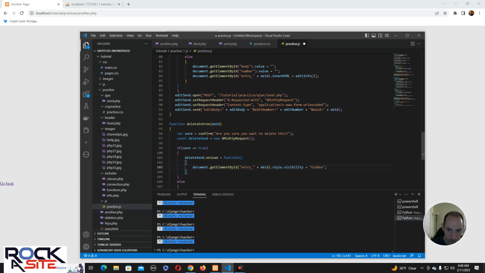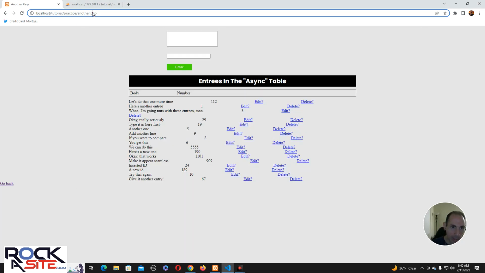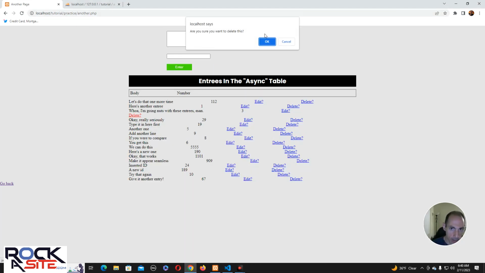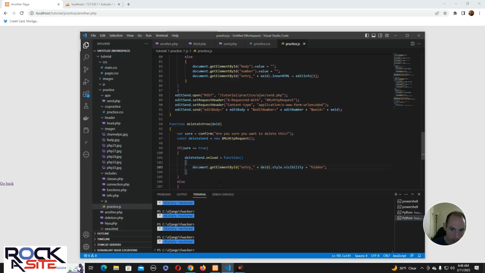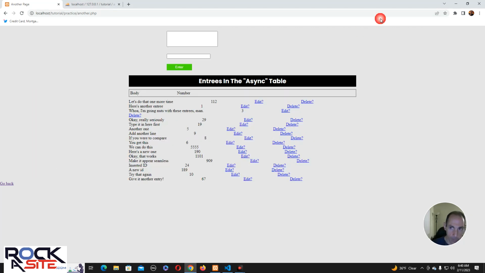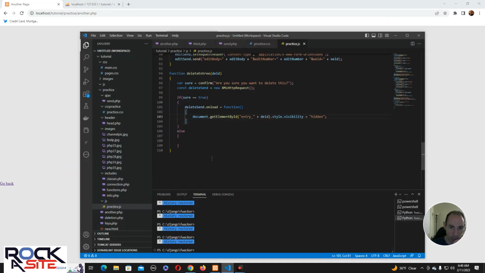If we were to do this, it'll hide it, but oh yeah, I didn't do anything with the... it will hide it, but it'll look like there's a space. But if I say that that div, the inside of that div, oh, you know what I could do? Well, let's actually do something with this.